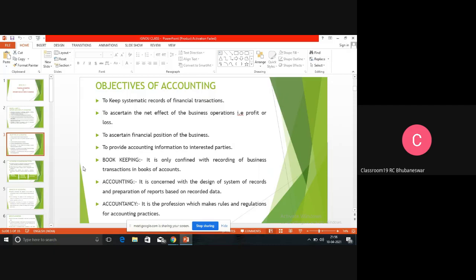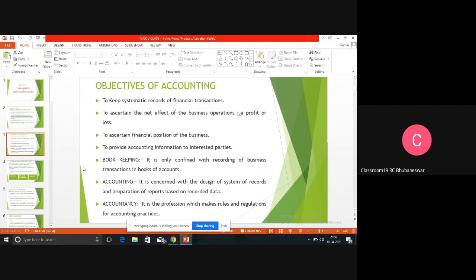When we say the objectives of accounting, the first and foremost thing that comes to our mind is recording the financial transactions. The first thing for which accounting was created is to record the transactions in the books of accounts. So what are the books of accounts? The first book of account is known as journal, where the monetary transactions are recorded in chronological order. Another question arises, what is the meaning of chronological order? Chronology means date wise, time wise.